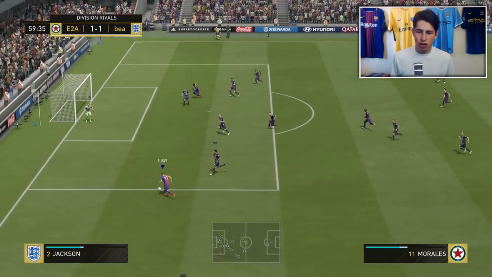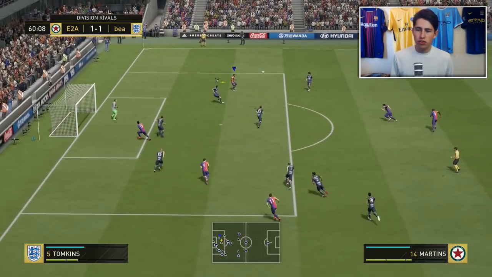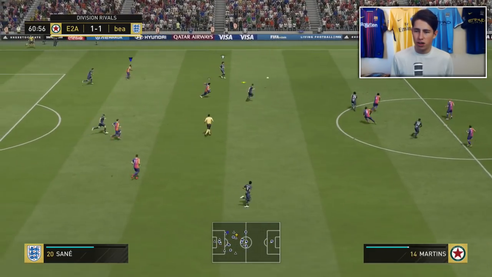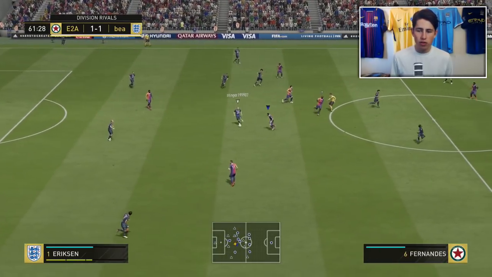We've got Morales now in there. He's up against one of those bronze players, and he beats him. He plays that through to my man Gelson Martins, who then played it across the box, and that was very, very panicky defending and panicky attacking from me as well. This game is very, very open. We're both having a lot of chances.